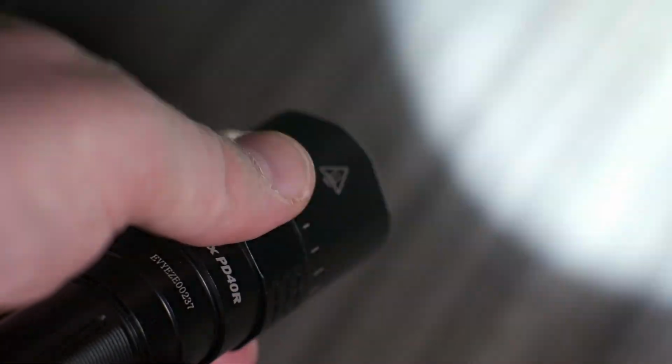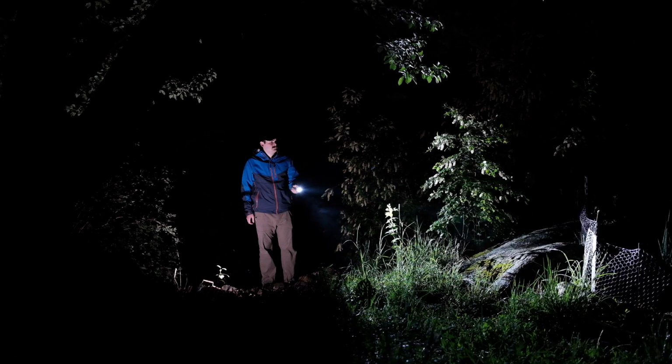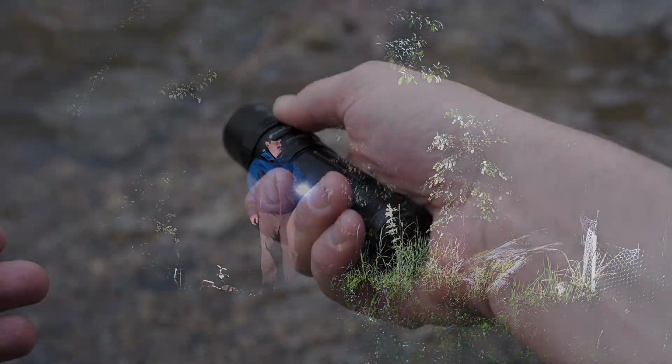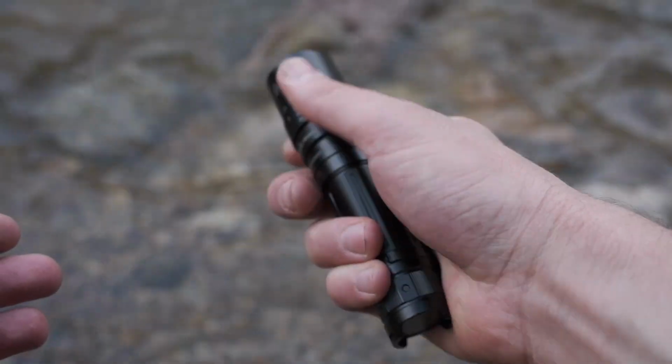My second issue is that it's just too easy to bypass turbo and go into the strobe mode. Generally, I rarely have any use for blinky modes and find them to be obtrusive for everyday use. I would love to see this light have either an increased amount of resistance needed to activate the strobe mode, or a more significant gap between the other modes.